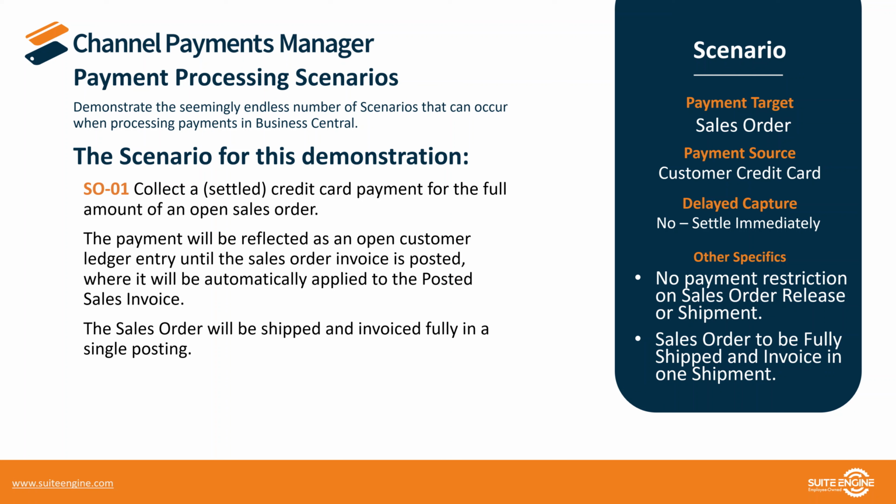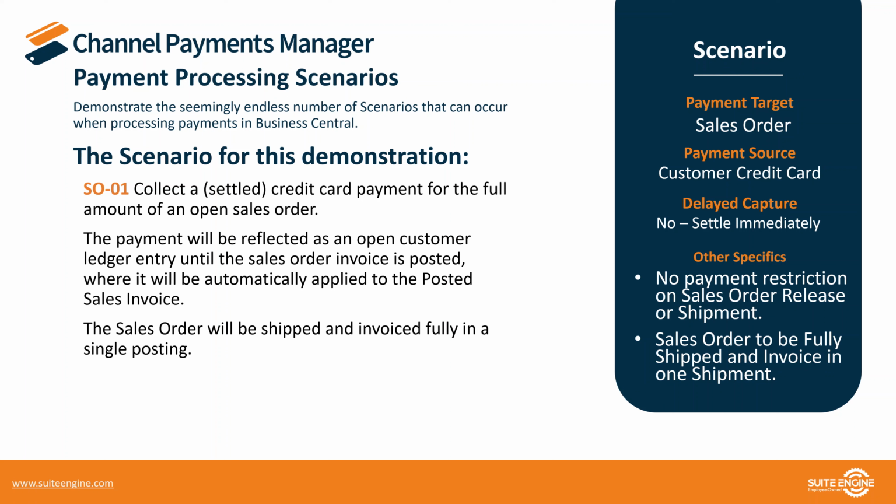This is a series of videos where we go through different payment processing scenarios that CPM can provide. In this one, we're going to do a very simple scenario where we're going to take a payment for a sales order and we are going to settle it immediately. In other words, as soon as we take the payment, it will be a settled payment.